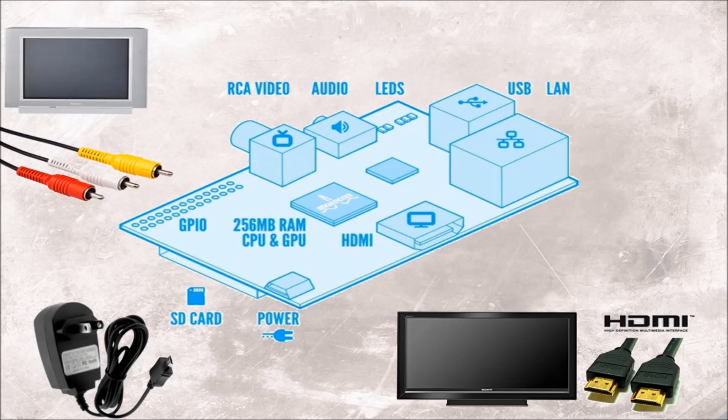You also need a way of connecting the device to the screen. If you have a TV which you bought in the last 4 years then you should have an HDMI port and therefore can hook an HDMI cable up. If you have an old TV then you require a composite cable.